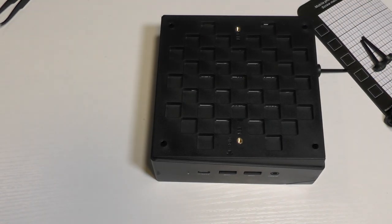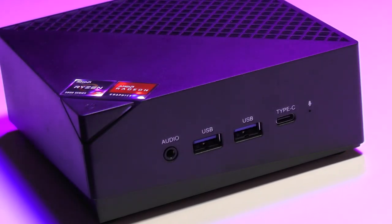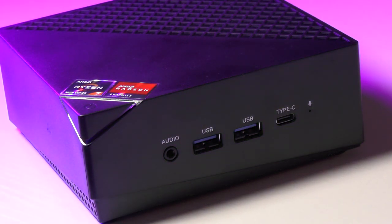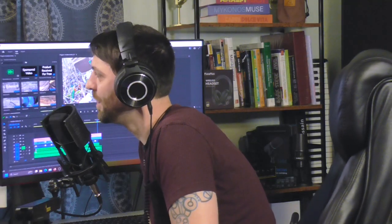The heat dissipation is pretty much perfect. Even under intense workloads, when the fan does kick on it's pretty quiet and non-disruptive. It also comes with a VESA-compatible mount, meaning you can mount this thing to the back of your monitor. Aesthetically, I love how it looks — there's no crazy RGB lighting. It's a level of maturity and restraint that you don't normally see with other manufacturers online, and that's just yet another little thing I appreciate.